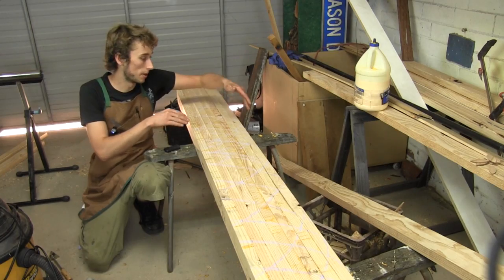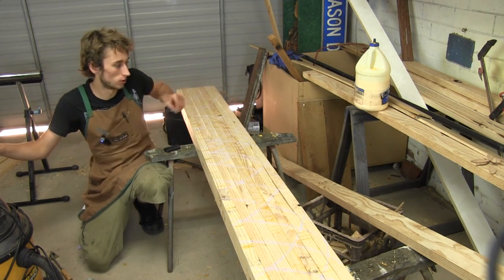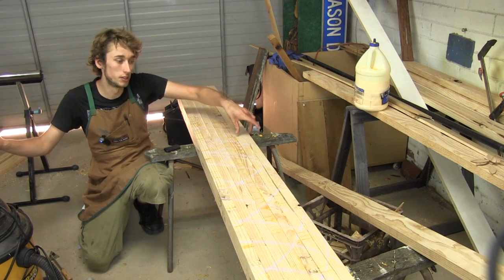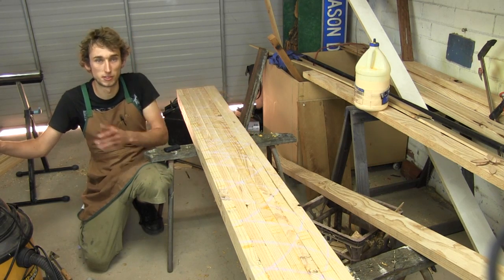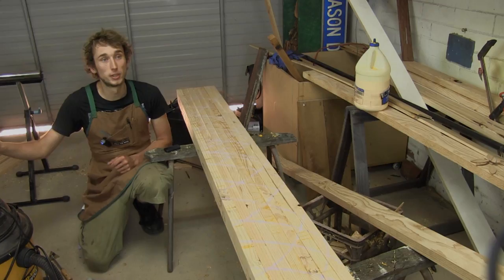Now keep in mind this is about 9 inches wide and my jointer is only 8 inches wide, so there will be a nice ridge of material remaining after we've done these cuts, and all that needs is a clean up with a hand plane.